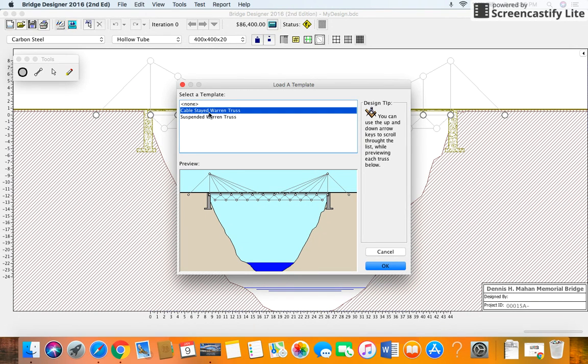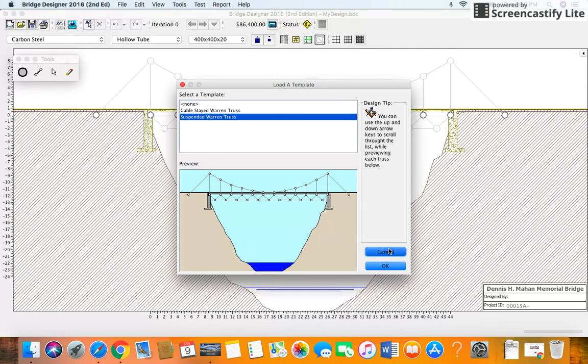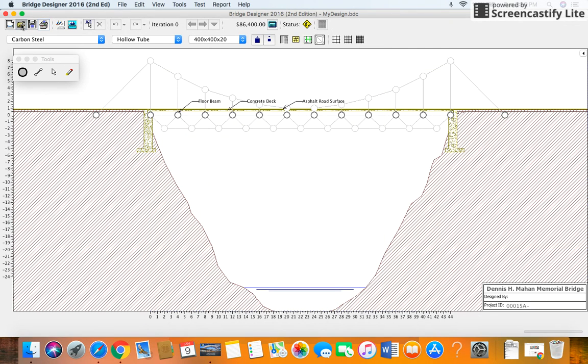There's a cable stayed, which is where the towers connected independently to the various points of the truss. And there is a suspension bridge, which is where there is a common cable strung across, and the bridge is connected to that common cable through multiple points. It doesn't matter which one of the two you use, but I would like you to complete one or the other. The bridge that I had completed is a suspension bridge.